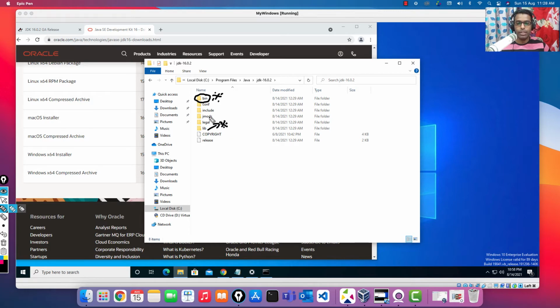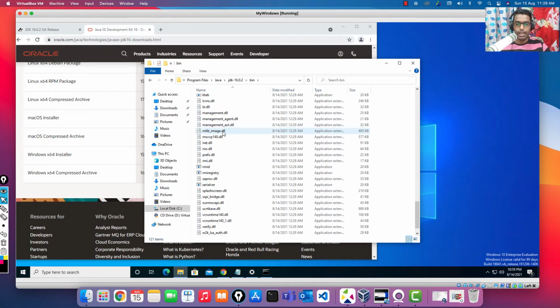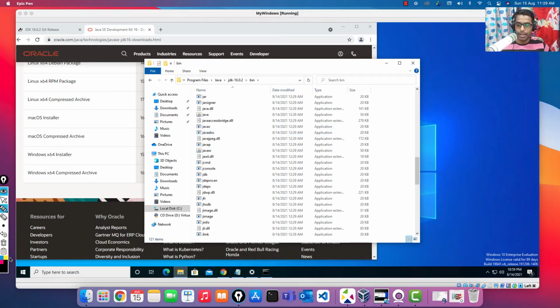So what these folders are going to help us. If you look at the bin directory, you will have all the binary commands that can be used. Like for example, let's say I want to use javac, then you need to look out for the presence of the javac command. Yes, of course we have the javac command here. So the understanding is the javac command is present in this directory.